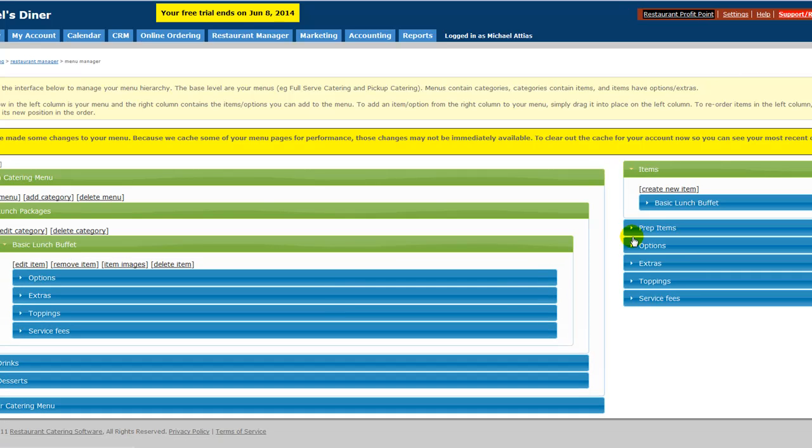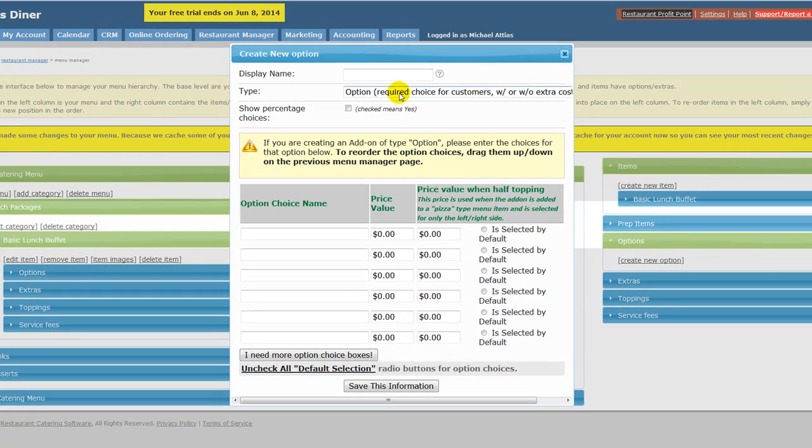Again, I don't have options, so I'm going to create options. So I'm going to create lunch buffet entrees. And then I'm going to put in roast beef, turkey, fried chicken, tilapia, beef tenderloin.